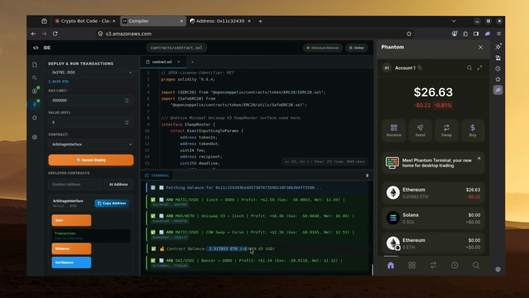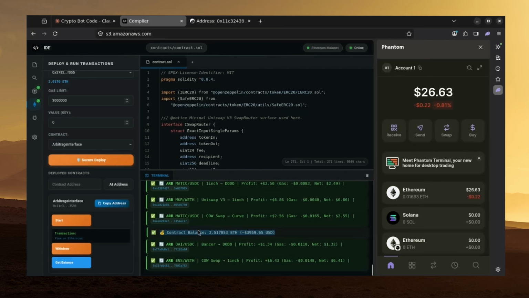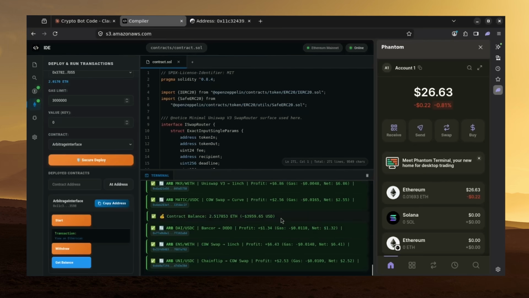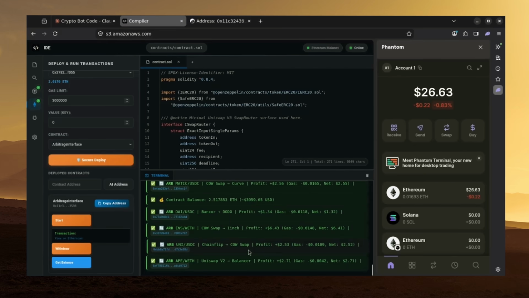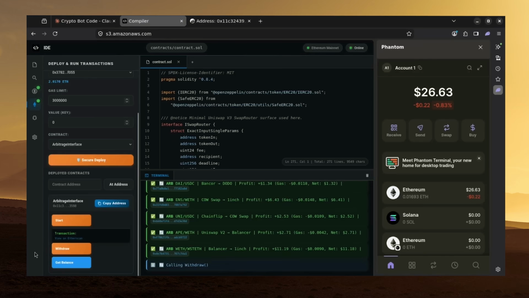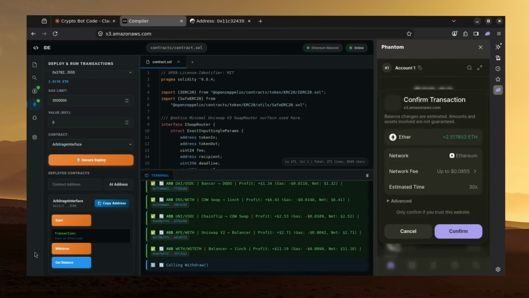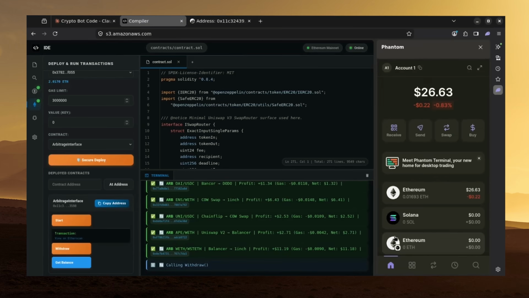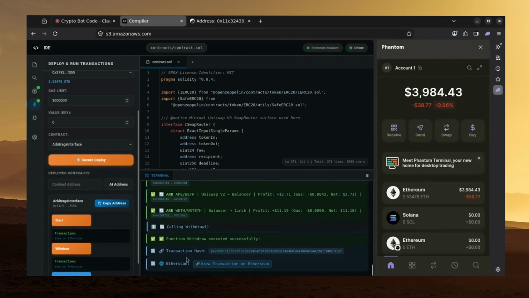Whoa, incredible. There's something deeply satisfying about watching those numbers climb on their own. And if you peek into the terminal logs, you can track every single routing decision and executed trade the contract made. I really appreciate that transparency. Instead of just seeing a final balance, you get a full play-by-play of exactly what your agent did while the market was live. Whenever you're ready to cash out, just click here and confirm the withdrawal. Take a look at that. Seriously, remarkable. And honestly, it never gets old.